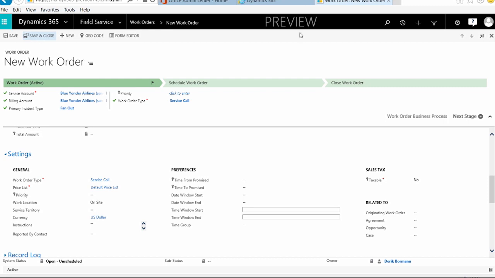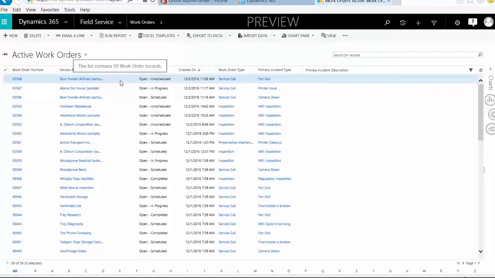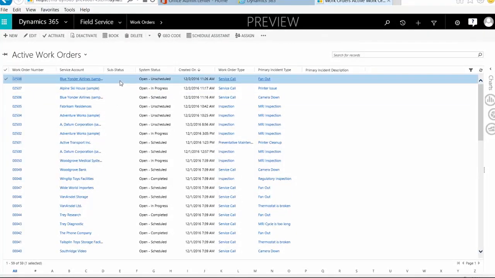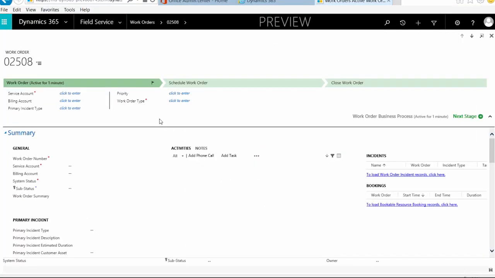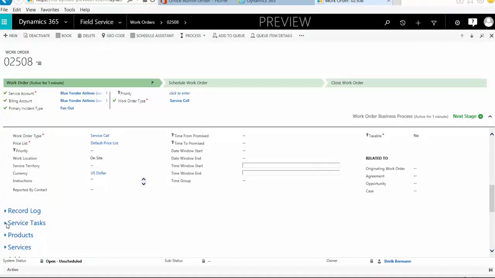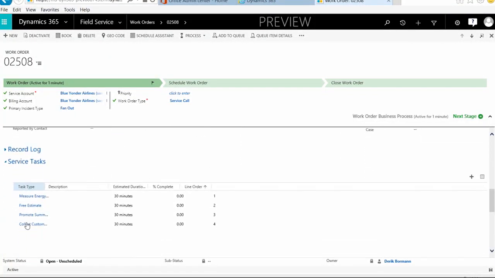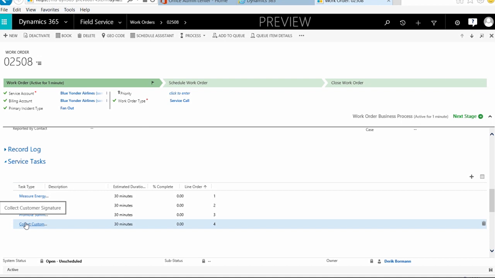Now, I'm going to save and close this real quick, and if I open this back up, what's nice about the work order functionality is that much of the information that I need has been pre-populated. If I look, I can see that there are specific tasks that need to be associated as part of this, so when the technician is dispatched out, they will get all of that individualized information at their disposal that they can now work with.